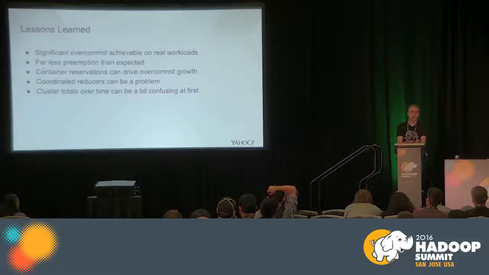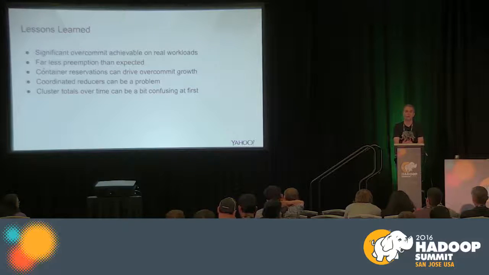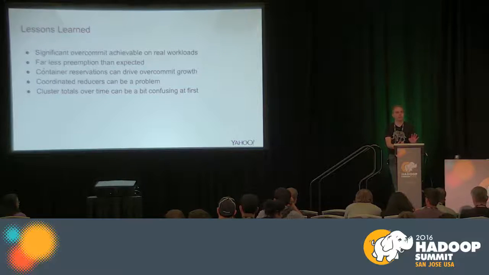That can happen. We have seen it happen. It's just that in this particular cluster with this heterogeneous load, in practice, that coordinated lineup on a node doesn't seem to happen too often. So that was surprising to us. We thought we would get a little more shooting than that. And again, cluster totals over time, that is the one thing that was sort of confusing.